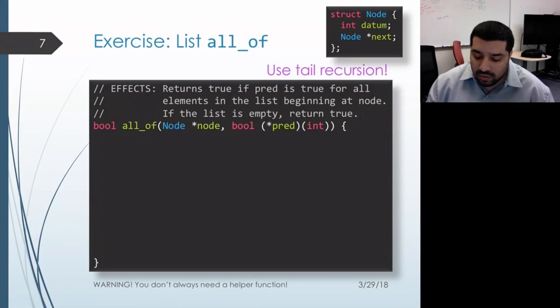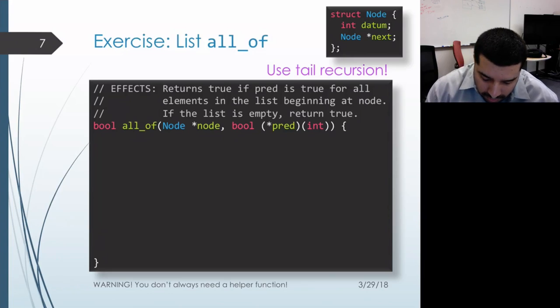Let's go ahead and now implement that in code. Our first case is if our list is empty, which we represent with a null pointer. So if I have a null pointer, and here I'll use the truth value of the pointer itself, then in that case it's trivially true that all the non-existent items satisfy the predicate. So I'll just immediately return true.